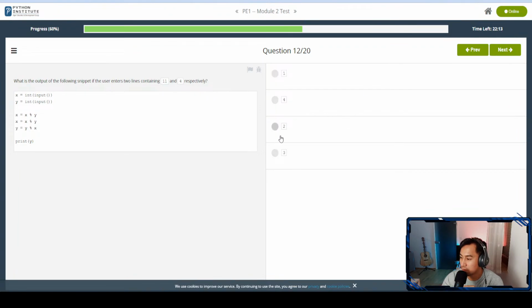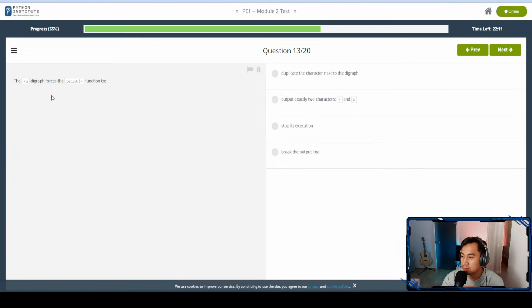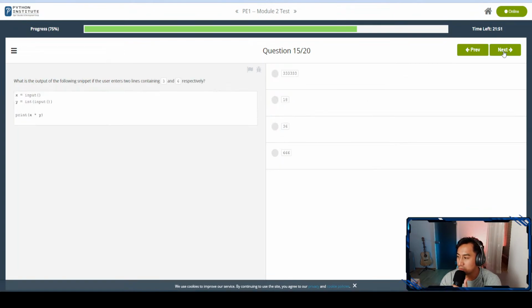Let's see. The ending for the print function. No, break the output exactly. No, duplicate the character next to the break in the output line. Prefix means the number after it is denoted as hexadecimal, I guess.